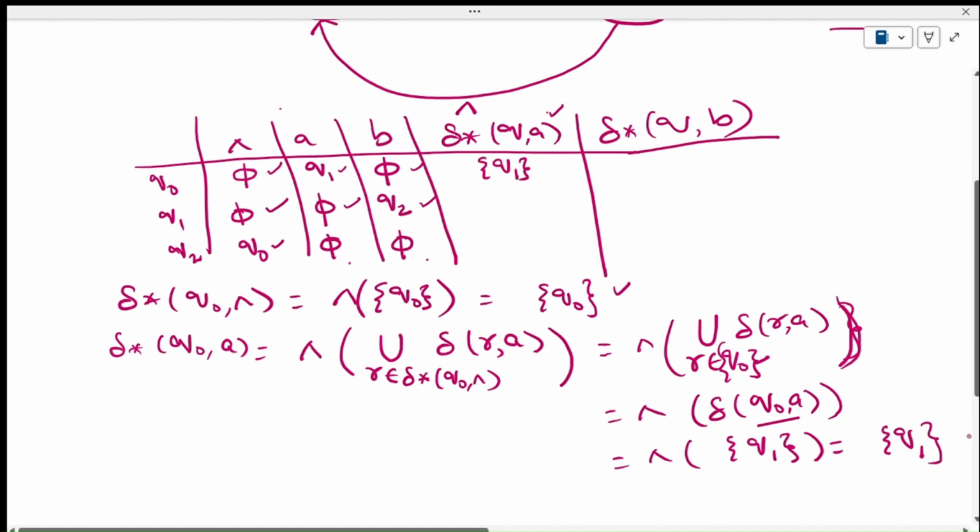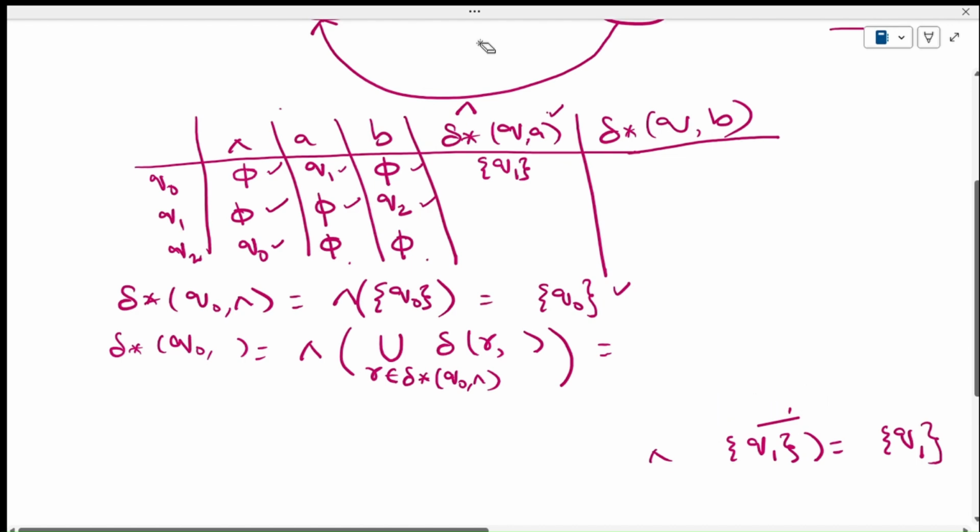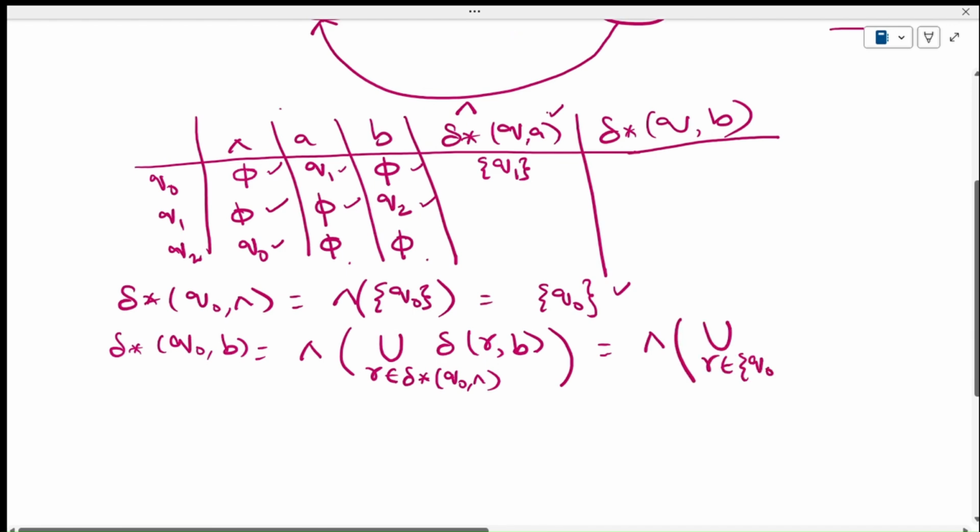Similarly, I have to do the same thing for symbol B. Now we know the union over R that belongs to Q0 of delta R comma B. Replace this R with Q0.